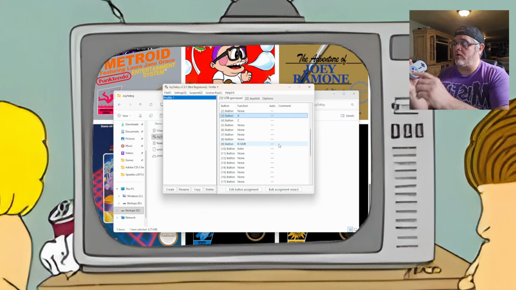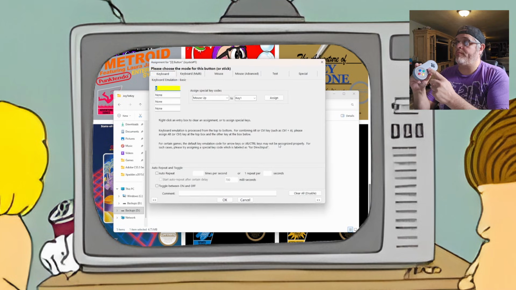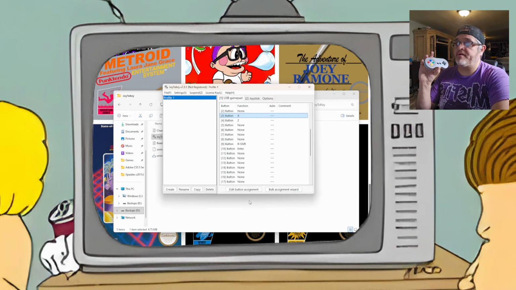Now, how do you program a delayed response for the escape key like we did in the other one? So let's go back to, cancel. Yeah, it's already picking up the input. So we're going to go back to our start button.